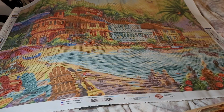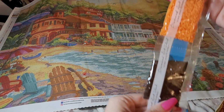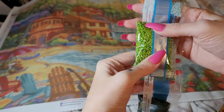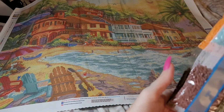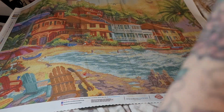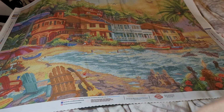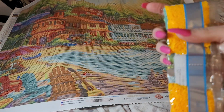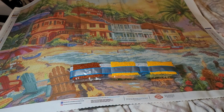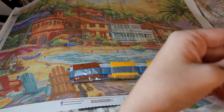So should we do another little video of me trying to show you how to do these? Look at those beautiful green ABs, big old bag. So the big bags, we roll them threes. These are bigger bags, so we're gonna roll them threes.